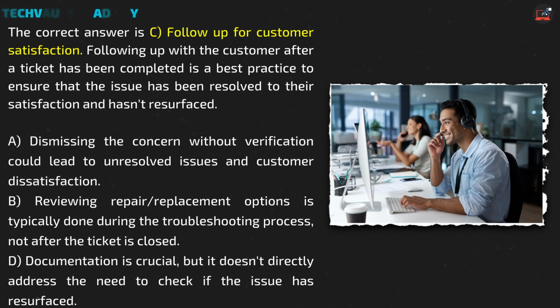A. Dismissing the concern without verification could lead to unresolved issues and customer dissatisfaction. B. Reviewing repair replacement options is typically done during the troubleshooting process, not after the ticket is closed. D. Documentation is crucial, but it doesn't directly address the need to check if the issue has resurfaced.